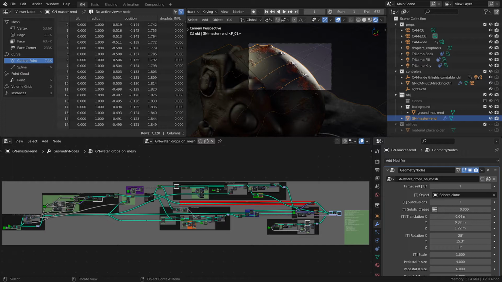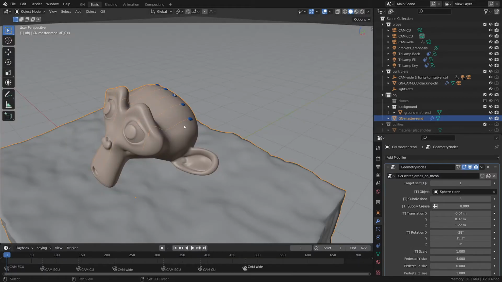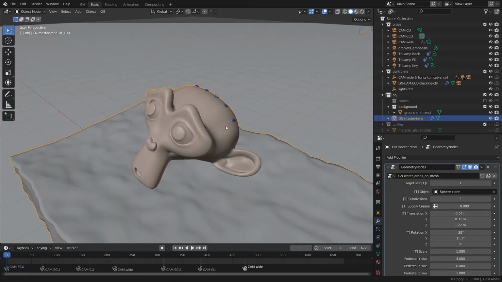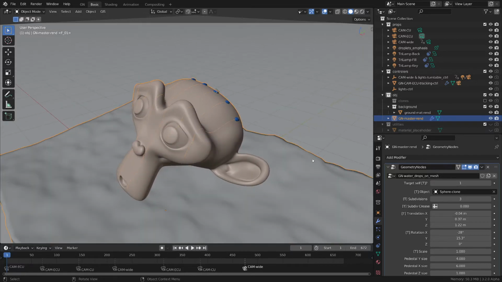Before starting, I want to quickly show you what you'll find in the project available on Gumroad. This is the finished setup. Let me switch to a tab that is less demanding on the system. So you will have a lot of controls on this master object.